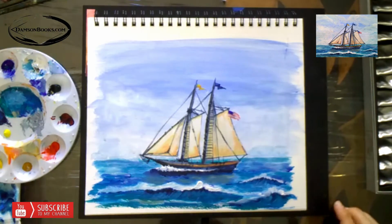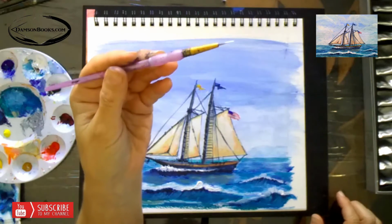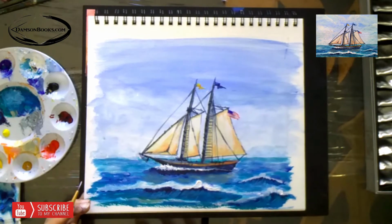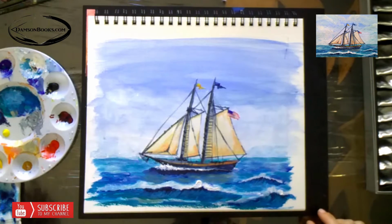Wash the brush slightly, so I still have white, but now this white, if I apply it, it's going to be transparent, and I am going to pull behind the ship a little bit. Just slightly, not overdoing it at all.